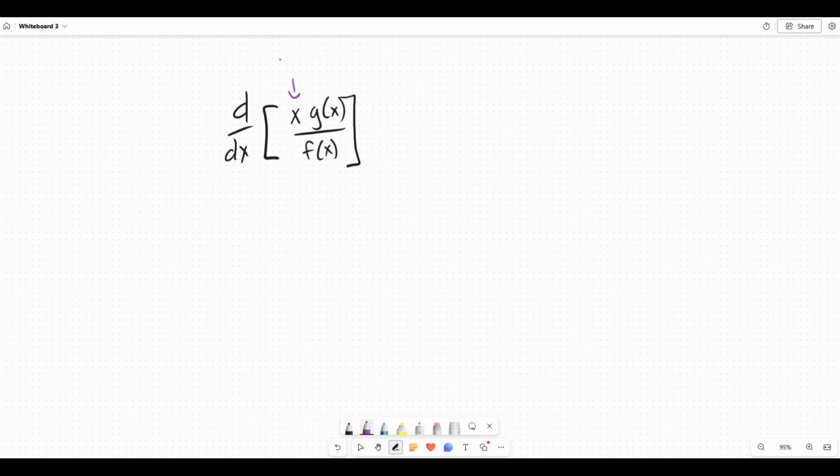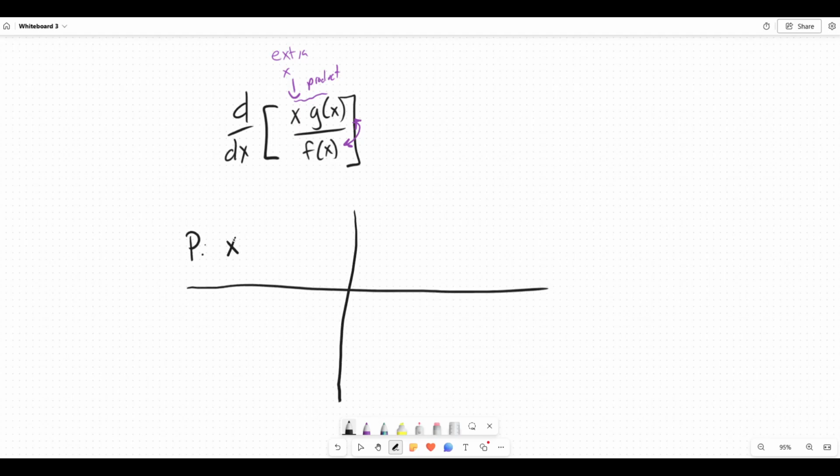First of all, there's an extra x. So we actually have to use the product rule to find the derivative of the top. And also, weirdly, they switch what I would call, typically, it's f of x over g of x. They wanted to call it g of x over f of x, which, they just want to make sure that you're paying attention. So if we kind of work this one throughout, and I'm going to do part of it, what is our p? Well, it's x times g of x. And what's our q? Well, that's f of x.